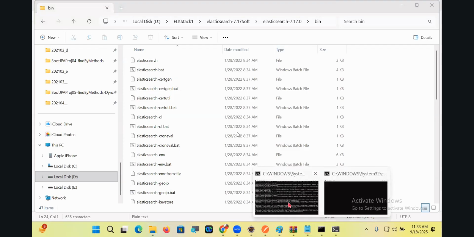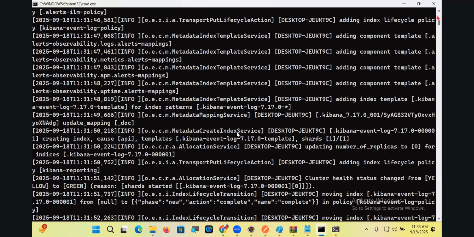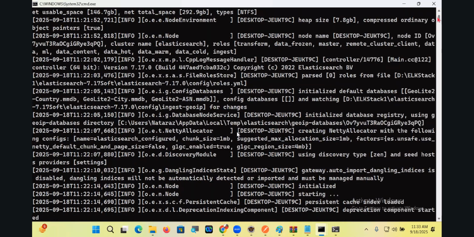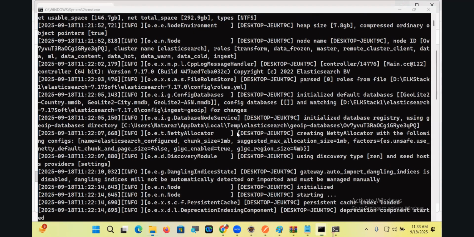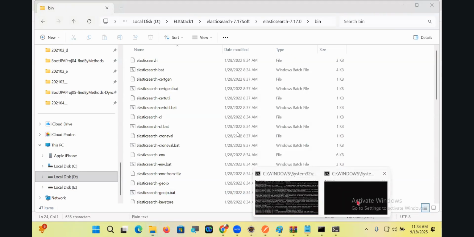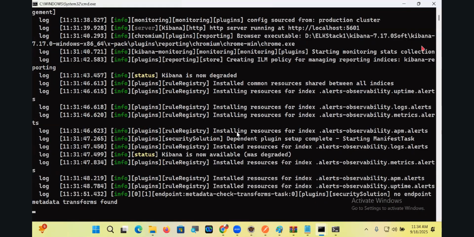This is Elasticsearch, sure. Achha, second one is Kibana. Kibana is one more is there. Total 3 are there. Yeah, Kibana is also ready. Fine. We are ready with all of this.